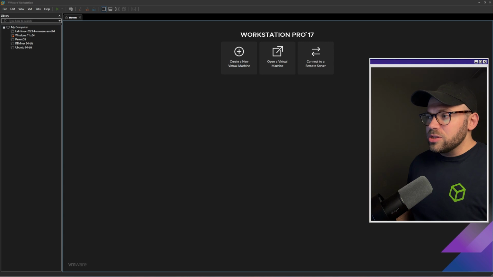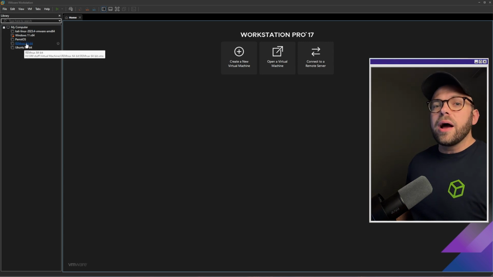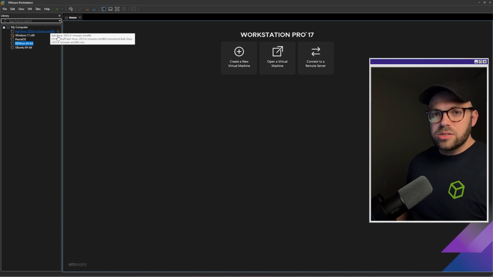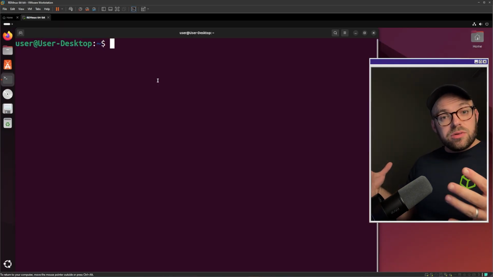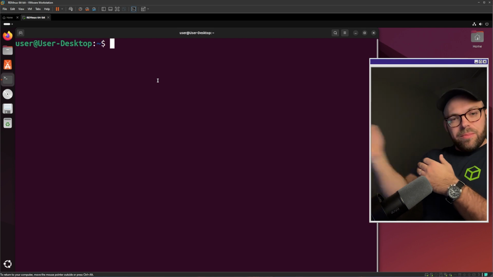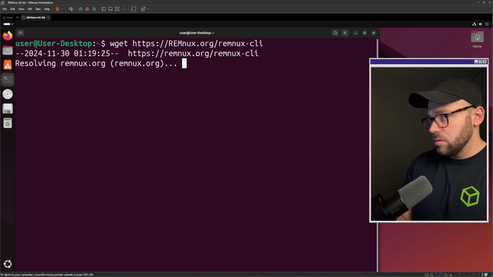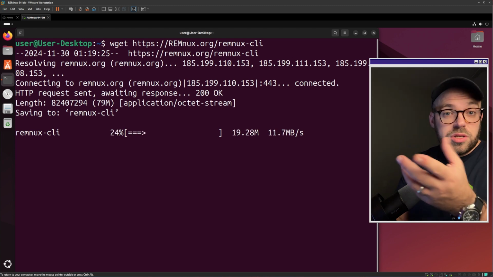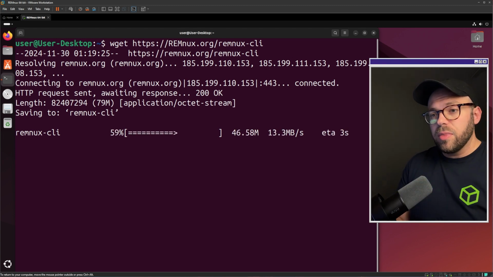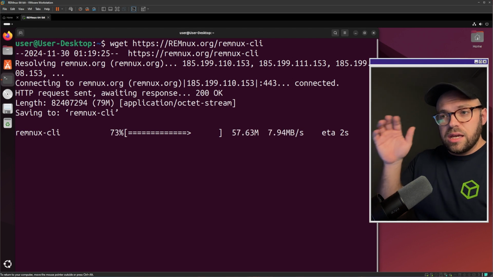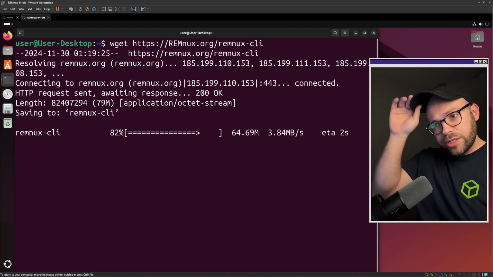So let's go ahead and launch up that clone that we made prior of our Ubuntu image. We named it Remnux. Let's go ahead and just launch that up. So what we're basically doing is we're going to the actual Remnux site and pulling it down just like last time. So we're just gonna do another one of those wget. Cool, so this is just pulling from the org site now. This is the actual command line installer.